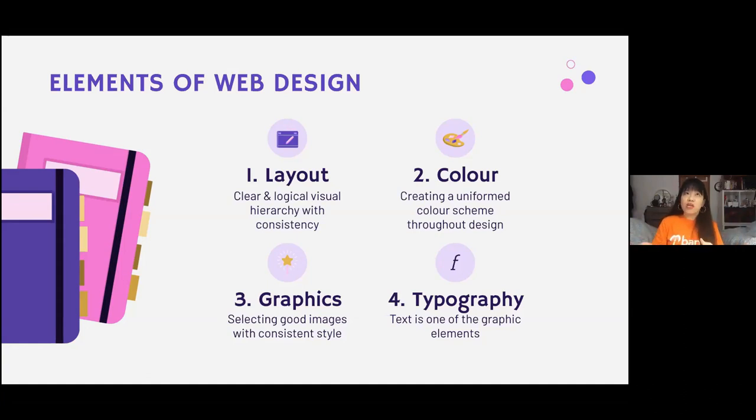And with the trend of things being very minimalistic, the minimalist style, it's even more important. A good grasp of how to use good text and layout is a very, very key skill that is very hard to master and achieve, unless through a lot of experience and reading and looking and training your design eye. Then you can put all these four elements together to really create something that's very polished.